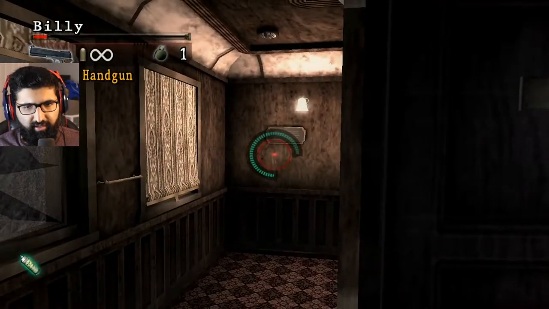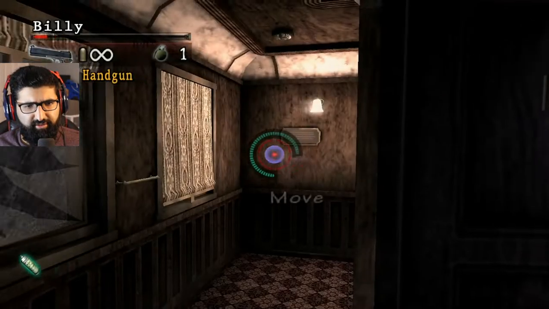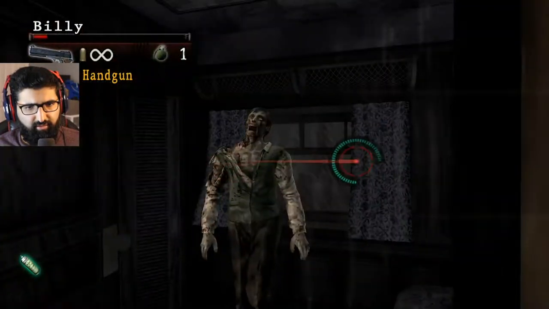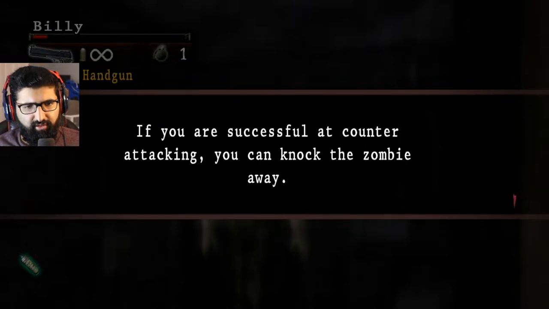Yo, I didn't get to aim at that. When you arrive at a location with more than one path or at one of the doors, move will be displayed. Press X to move and proceed. Counterattack is displayed, and if you have a successful counterattack, you can knock the enemy away.